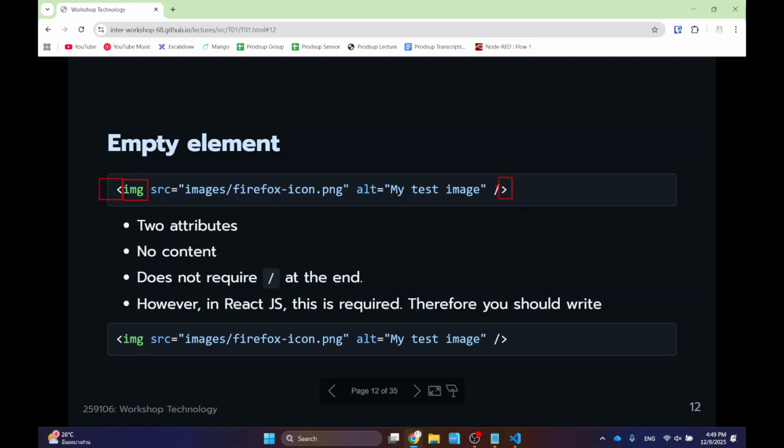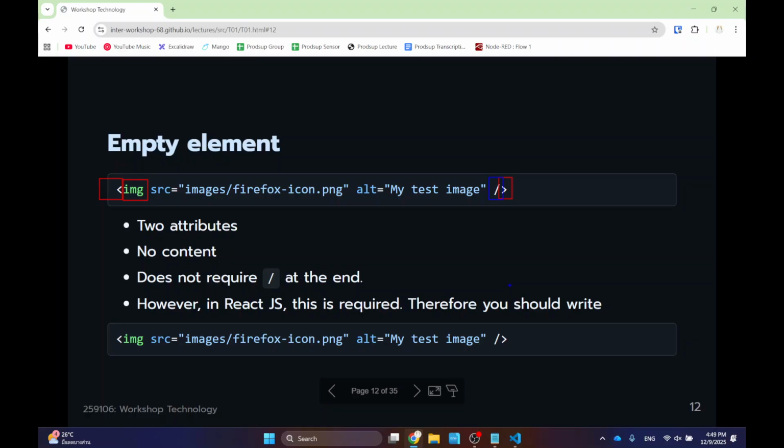In addition to that, there is already a forward slash in here. So the whole thing is the opening and closing tag combined together. It's called self-closing. This is because in an image tag, you don't need anything in between. There's no content. You just want an image. That's why it's designed this way. You don't need to understand everything. Just be aware that some tags require opening and closing with something in between.